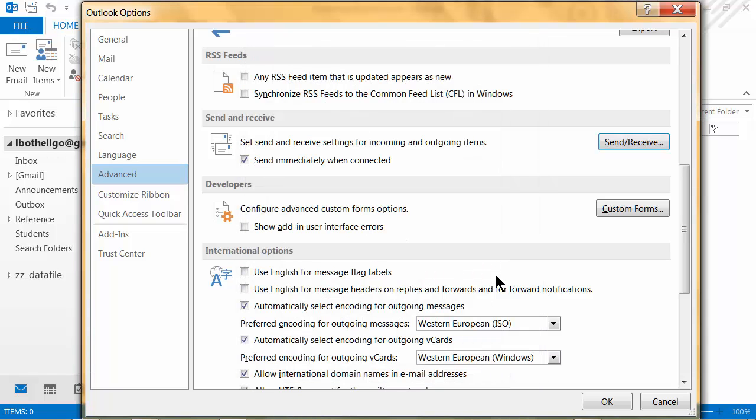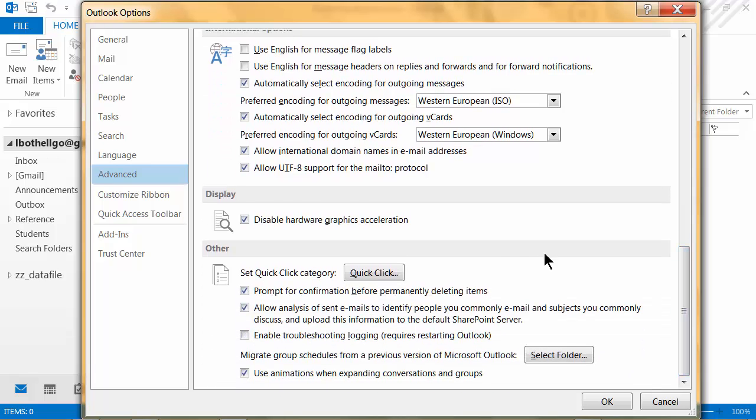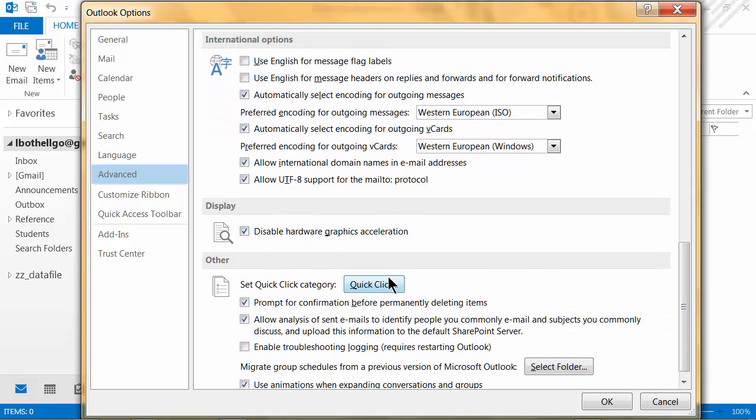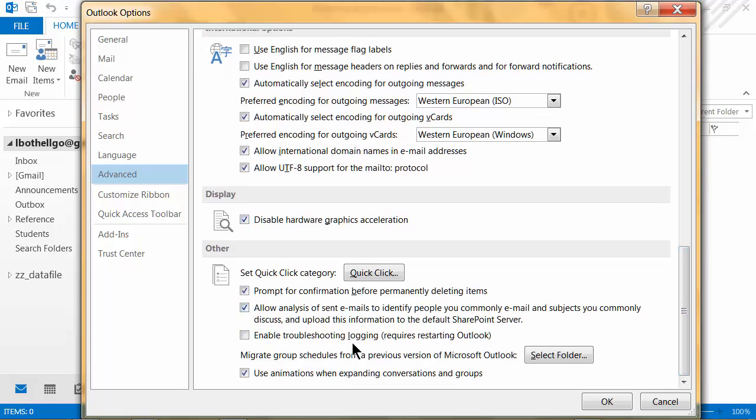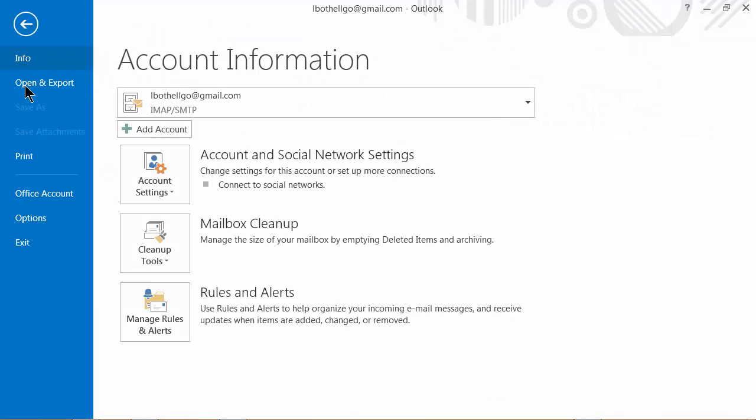Custom forms. I'm going to stay out of custom forms at this point, but I like to take a look and just go down and see what's necessary here. Again, these have been set up based on the defaults of the program. I'm not going to mess with any hardware graphics, and I'm not going to mess with any of this other stuff. But you can look at it on your own and compare it to information in your book to see what you would like to do. But other options I do want to look at.